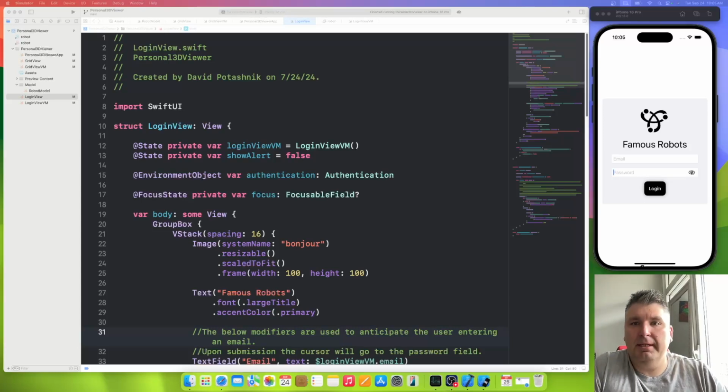The whole point of this app was basically three things. You have a login screen, which you can see there. They gave me a 3D model, and they said, we want you to have a login screen, which logs into a grid screen full of buttons.